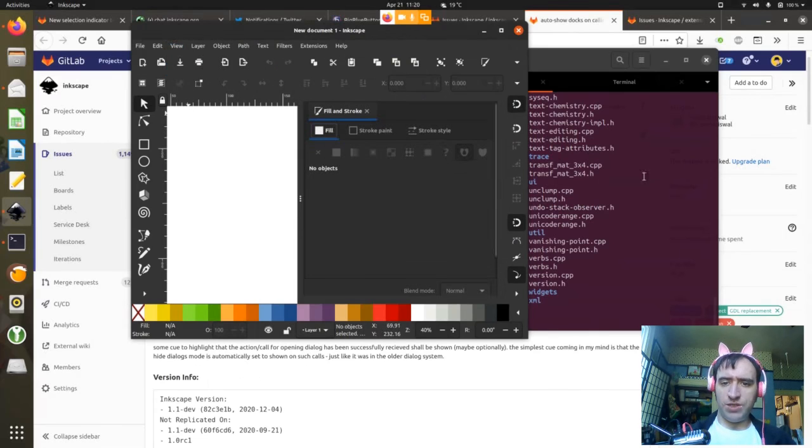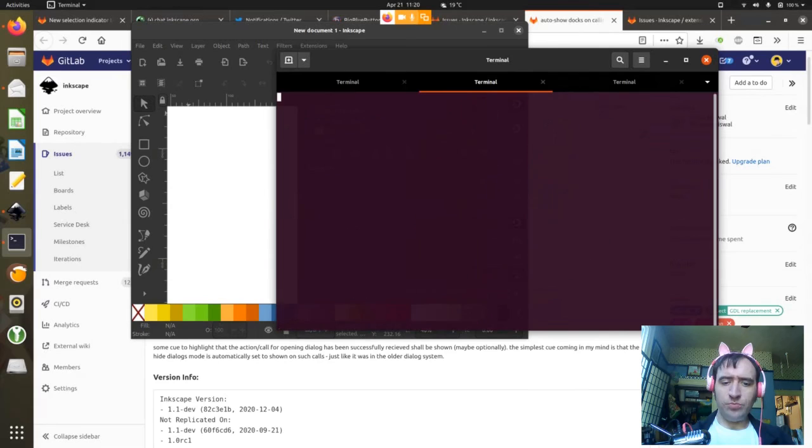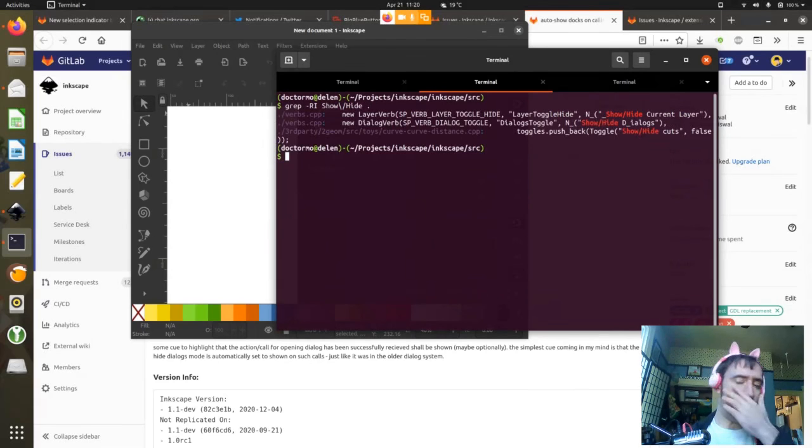So what I can do is I can go into the source code, and I use this tool called grep. Recursively, I use grep to have a look for show hide, and you'll see it returns a couple of different files. Most functions in Inkscape appear as verbs, and once you have a verb name for whatever the function is, you can search for that as well.